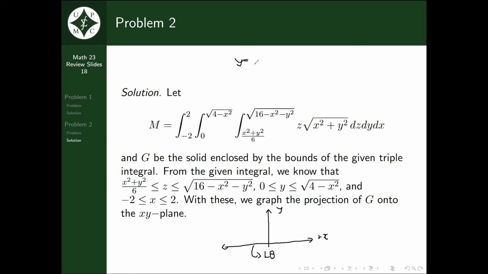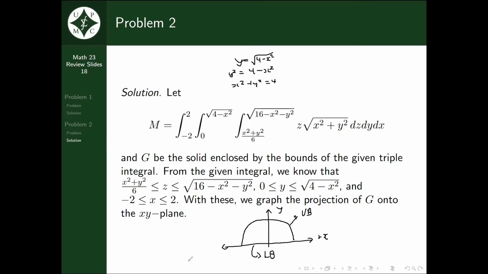But what is this equation? Well, it's actually the equation for a circle. If we square both sides, we get y squared is equal to 4 minus x squared. And finally, we get x squared plus y squared equals 4. But similar to our hemisphere earlier, we note that y is only positive. I mean, we only take the upper half of the circle that this creates. So this is our upper boundary.